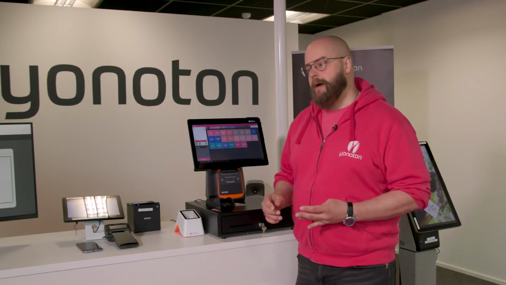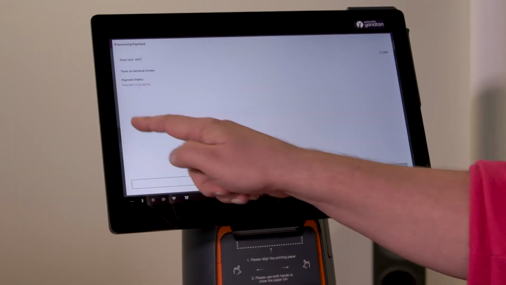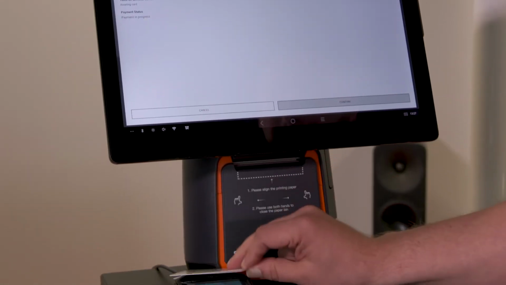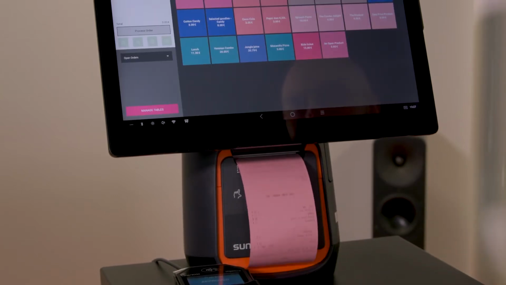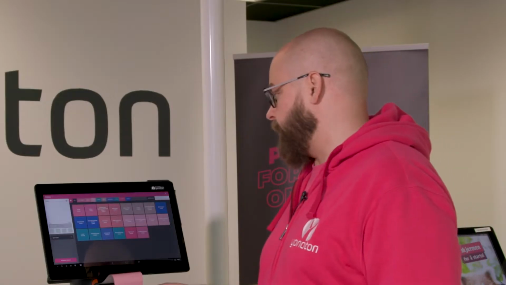and off it goes to the cart. And if I want to be quick, and that's all I need to do, I just click the quick payment button and I pay the order, and it's simple as that. And the order goes through.